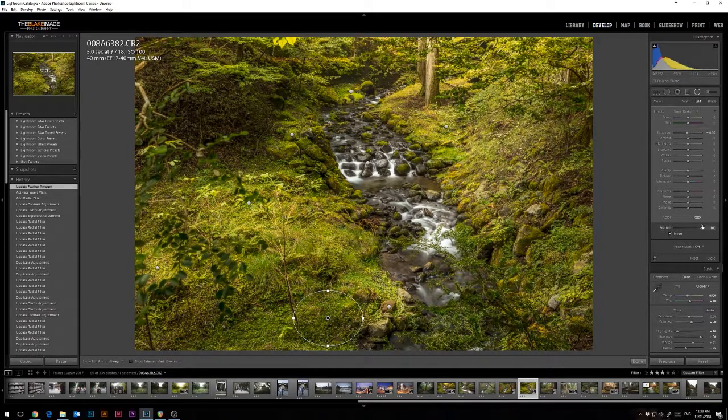Same thing, we're going to tick invert, set feather to 100%. Bring this down here. And I want to go a bit subtle on the exposure here. So I'm only going to bring it down a third of a stop. Control and Alt to duplicate our filter again. And we're just going to put this in places that are going to benefit the image the most. Bit here.